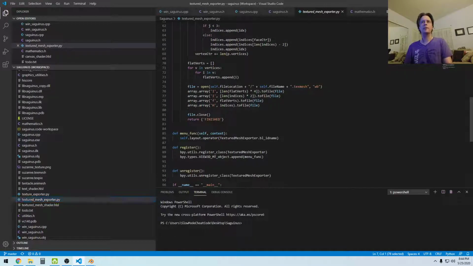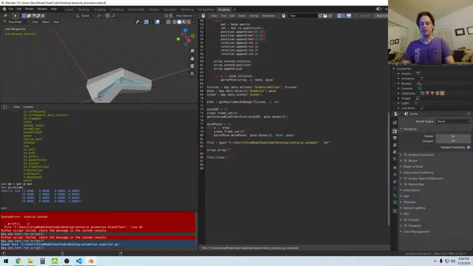Oh, capital I. Never mind, capital I is what I want. And the thing I'm actually writing is, as an array, the length of pose.bones. And then that's going to go to file.